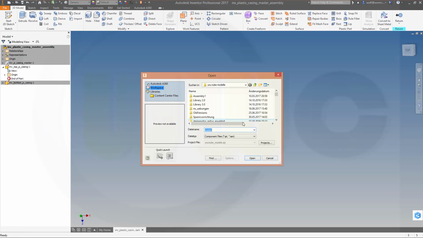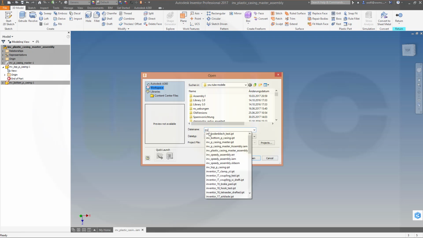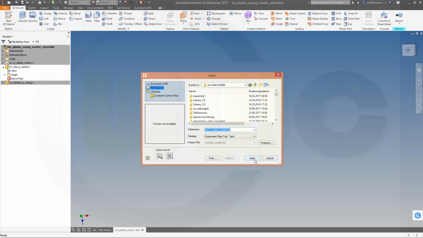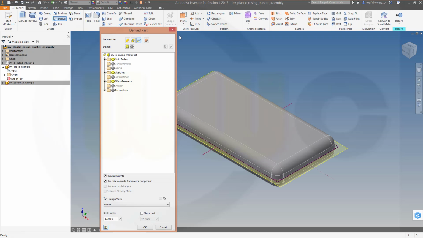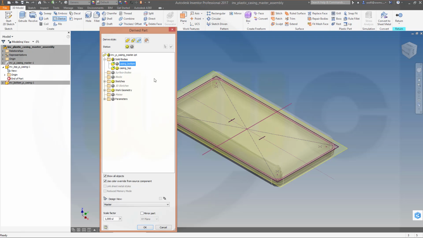the Inventor p-casing master, Inventor p-casing master part, open, and let's select all the elements I want to have there. That would be the top, so I don't need the bottom body. I want those two sketches. I want the split plane just in case, and the parameters I want to have the user parameter, the master draft angle.